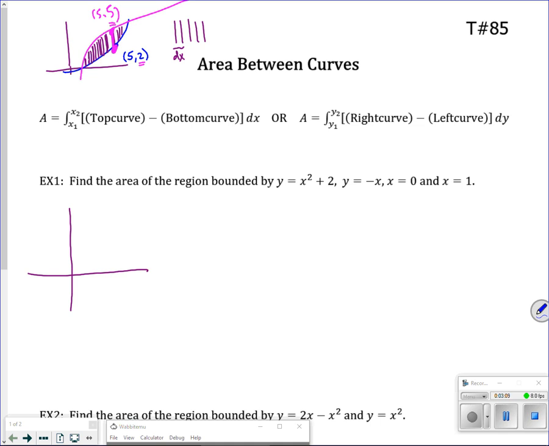The ones that you'll have to graph without a calculator certainly would be ones that you should be able to graph. x squared plus 2, you should be able to go, okay, that does something like this. And then what does y equals negative x look like? Well, y equals negative x, of course, looks like this. x equals 0. You'd be surprised how many people misgraph x equals 0. That is a vertical line right here.